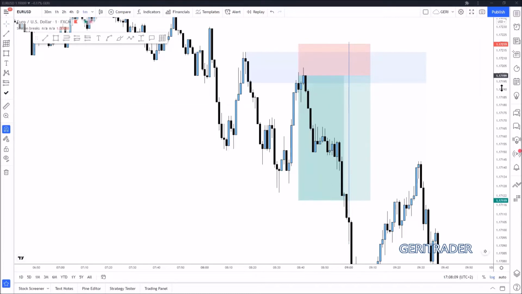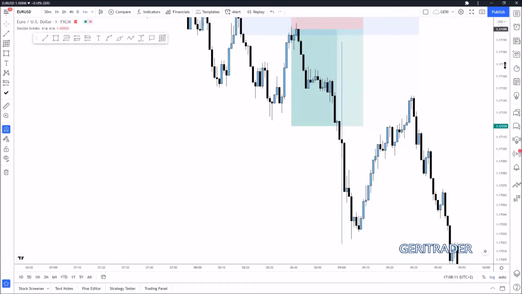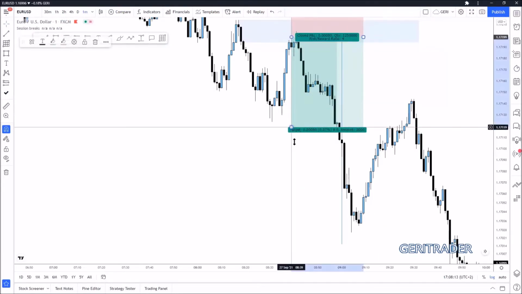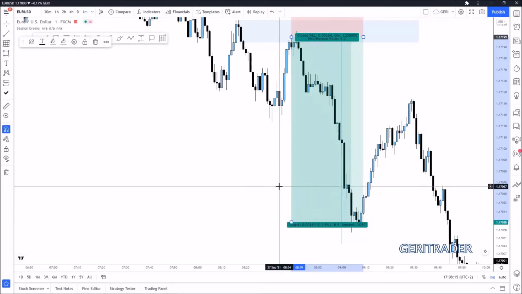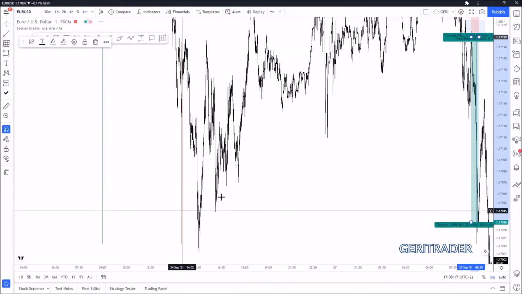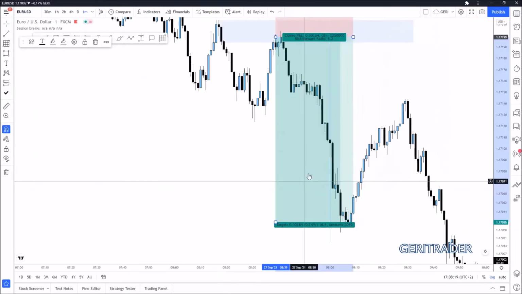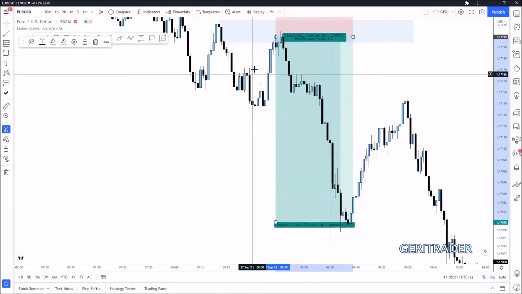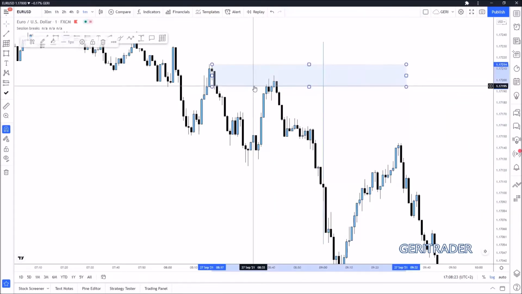Honestly, looking at it right now, I should have kept the trade because, as you can see, it would have been double the risk reward. It was probably 1 to 8 if I kept my original target of this demand zone. But it doesn't really matter, because as long as I keep respecting the rules that I have in my trading plan and keep my risk reward higher than 3 or 4 on average, I'm good with it.